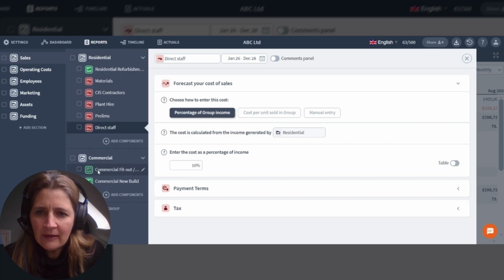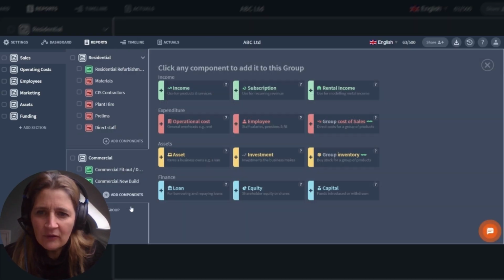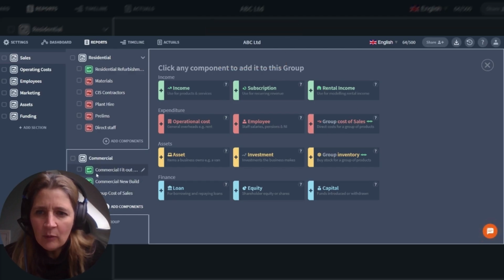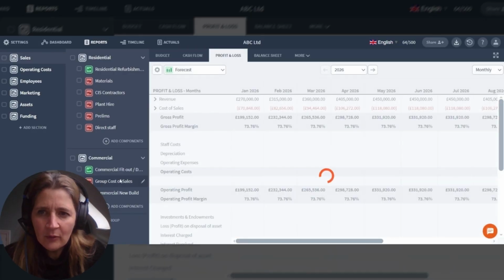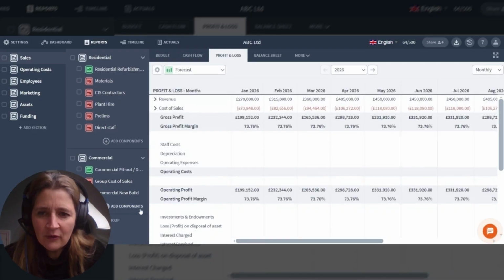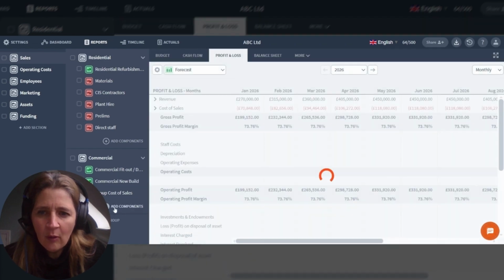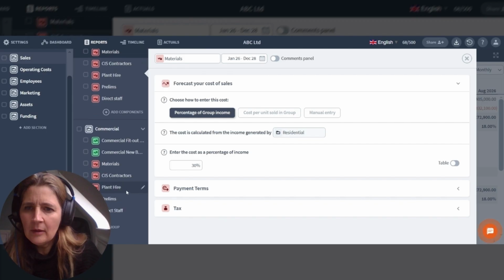And so we're going to do exactly the same down here, and add the cost of sales associated with each one of those. So we can do it individually, as we have done here. You would just highlight that and move it up, and then call it materials, etc., and do the same there. Or I'm going to do it based on the whole of the commercial amount, and I'll fill that out for us now. Perfect.